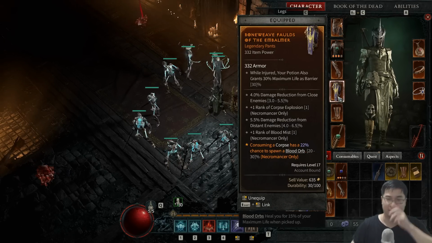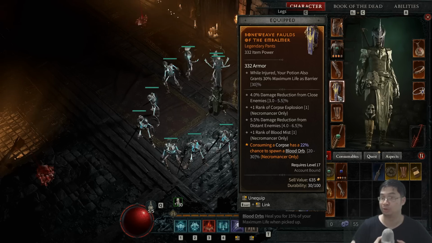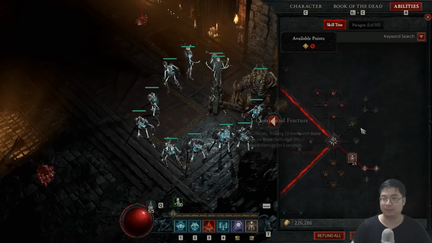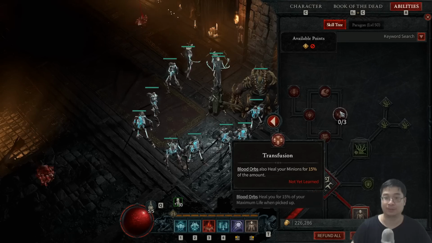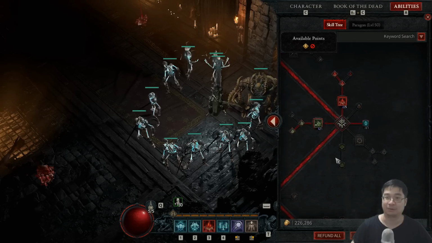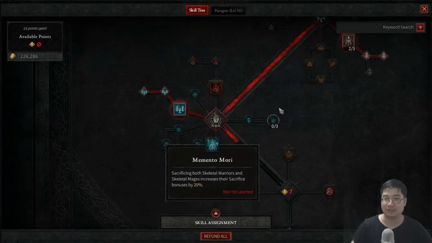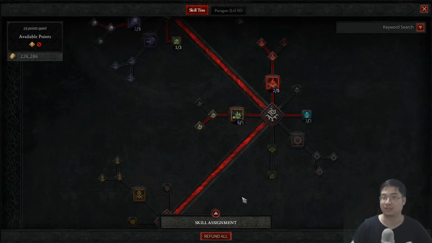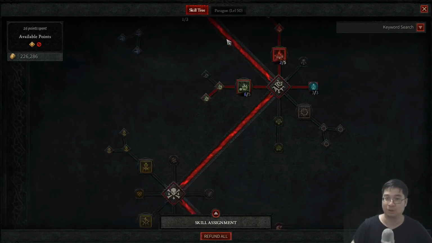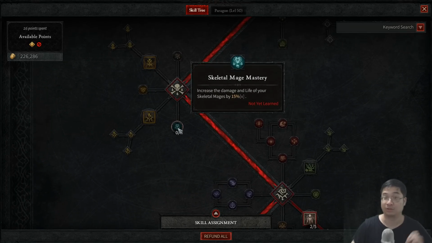Now as for the perks, nothing too special. I'm just getting blood orbs from the Corpse Explosion, and also if I had the perk over here, I didn't have extra perks. If I find my minions to be dying a lot, I'll go for this perk, which allows blood orbs to heal minions for 15%. But because I went for 3 points into Blood Mist, I don't have those points. So if you guys are using Corpse Explosion instead of Blood Mist, without the imprint of the legendary aspects, you have more choices over here to make tanky allies, or you have more choices over here to make skeleton mages stronger.